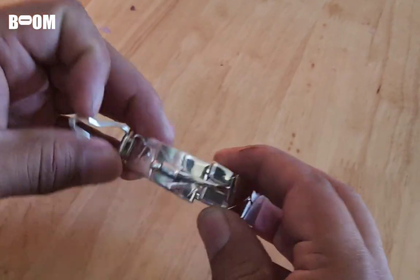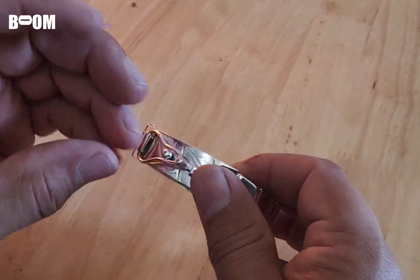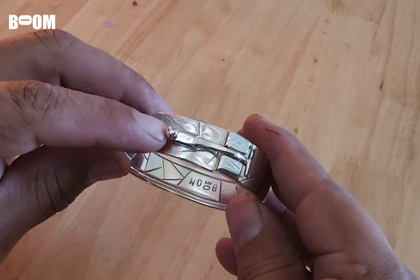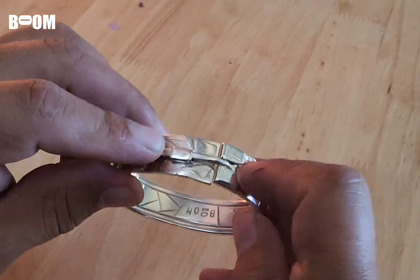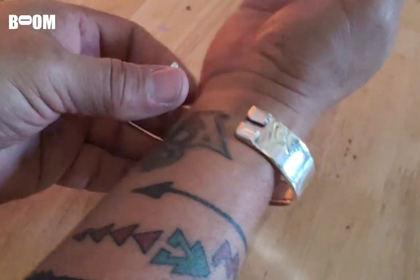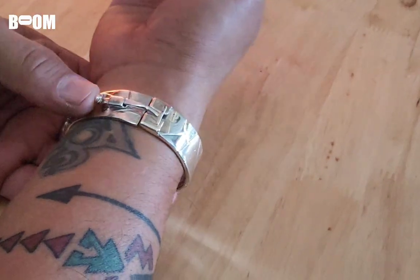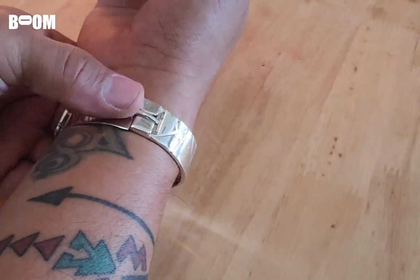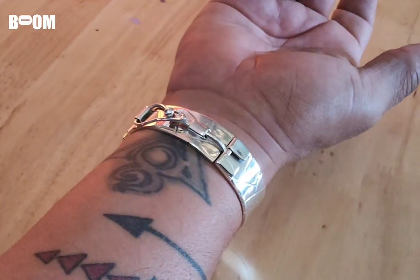This is the clasp that we worked on. This is it closed. I'll put it on so you guys can see how it works. This opens, hold this, and the door opens. Close it, just like that, guys. Let's try this on real quick, just to make sure we're not phony baloney over here in the neighborhood. Over, it's down, click it, boom, bam. Look at that, friends. Oh, man.